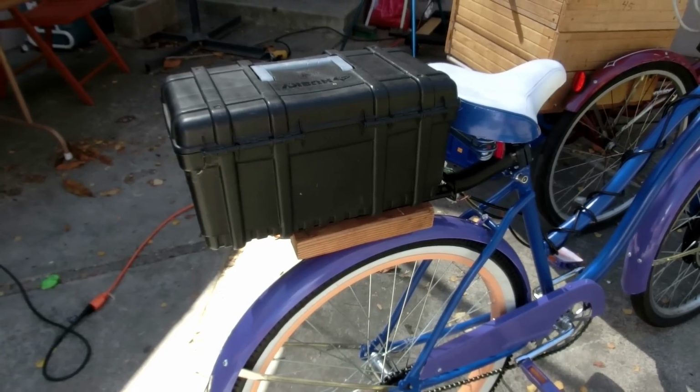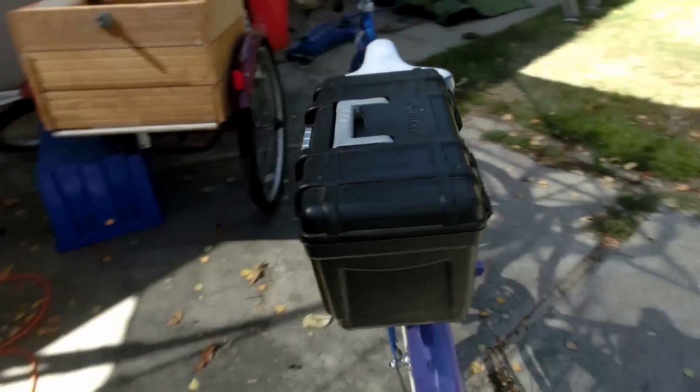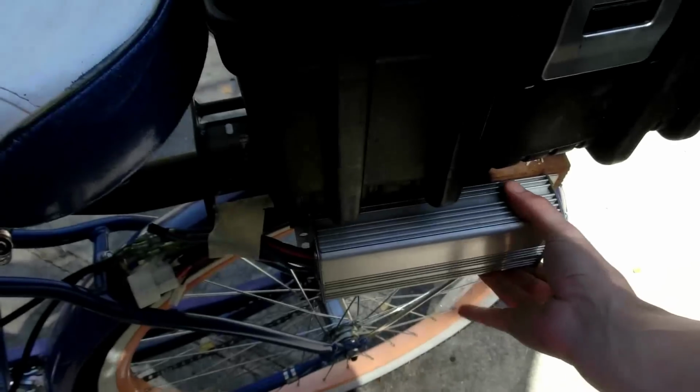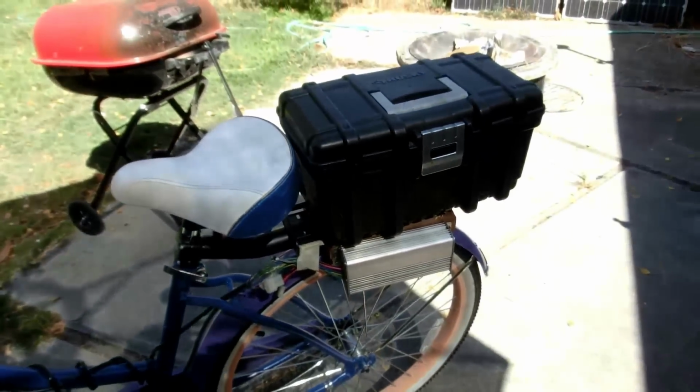Oh my god, guys, this came out even better than I expected. Because that wood is a perfect mounting place. Look at that. The motor controller can mount directly onto there. Oh my god. I love it when a plan comes together.